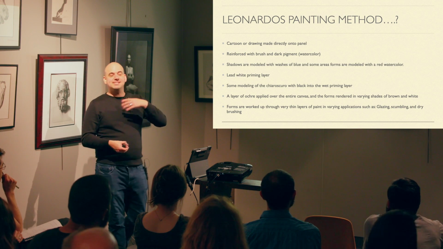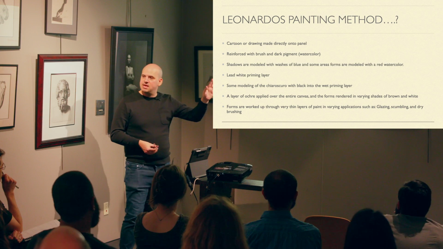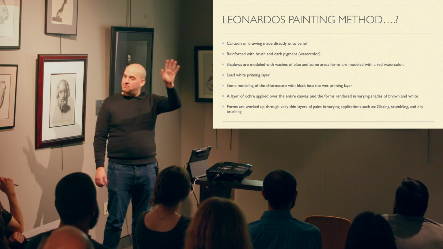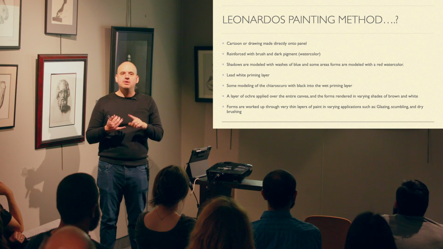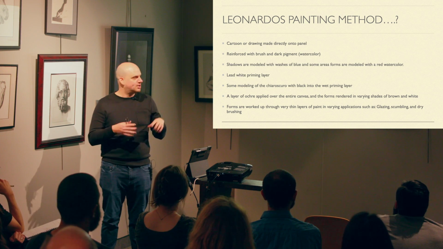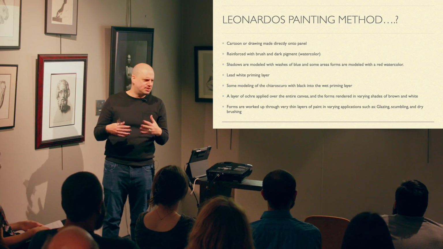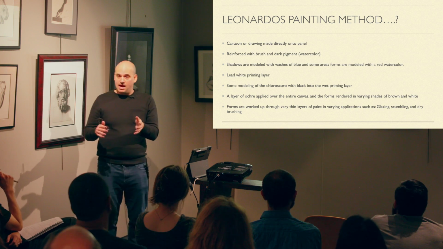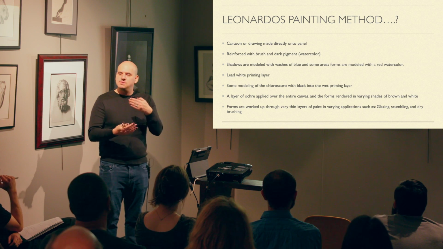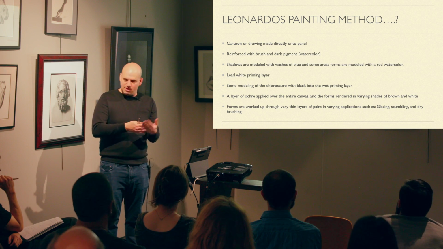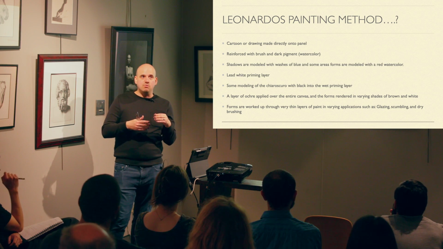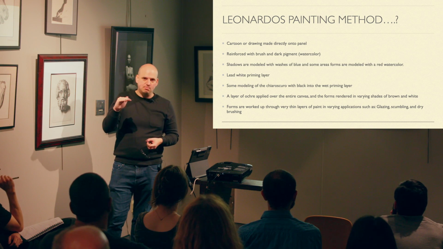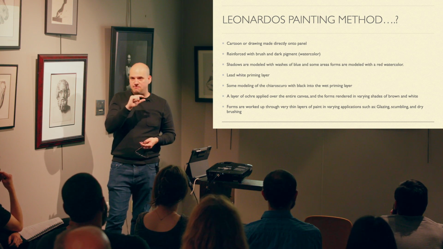After that, there's yet a second layer of priming. So Leonardo would apply a layer of yellow ochre over the entire painting, and then using brown and white, or burnt lake and white, would have worked into that, using the ochre as kind of a mid-tone, and rendering his volumes. On top of that, he would be then layering glazing, scumbling, glazing, scumbling, dry brushing, scumbling. They've taken samples of Leonardo's work, and they have found upwards of 30 layers of minuscule layers of paint to achieve the effects that he had.